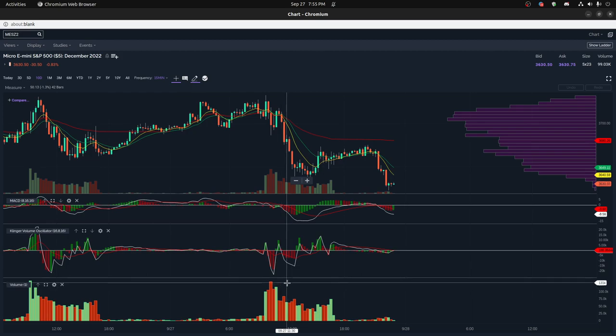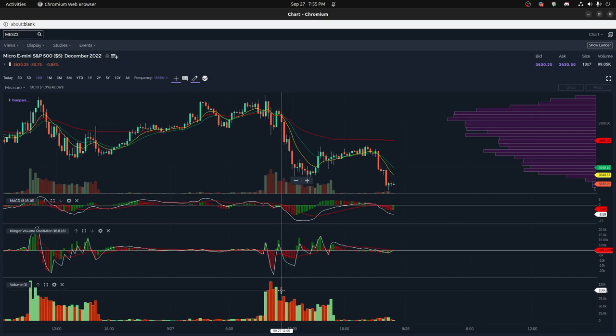So we've been seeing these weird starts of the day where right at 9:30 we see positive volume and then negative volume right after that. So that's essentially what happened today, and then around 10:30 we did see another positive volume spike here, and then some more negative volume, and then a little bit of positive volume, and then some more negative volume.